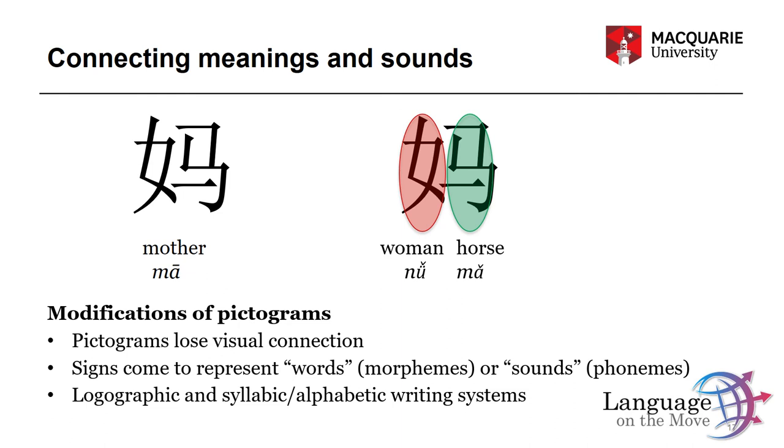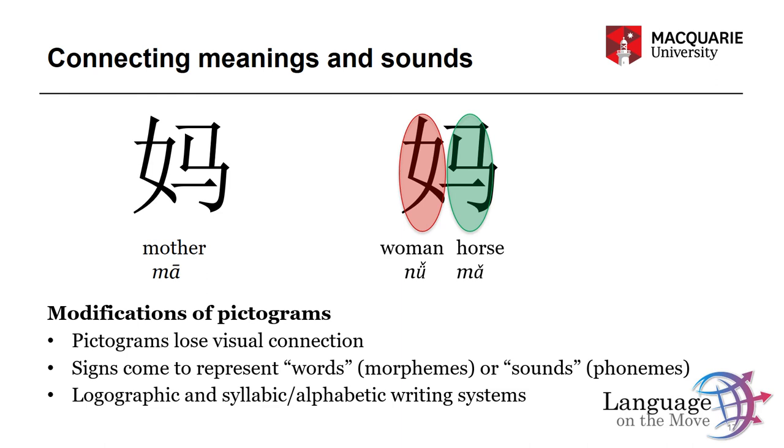And these are different types of writing systems, depending on whether they do one or the other. Of course, there is overlap, as is usually the case, so there's a continuum. I've put words and sounds in quotation marks because they are everyday words for something that linguists like to be a bit more specific about. There's a whole theoretical discussion about what actually is a word and a sound. So the technical terms I've given you in brackets, morphemes and phonemes, are not equivalent to words or sounds, but if we want to be more precise, we could say signs represent either morphemes or phonemes.